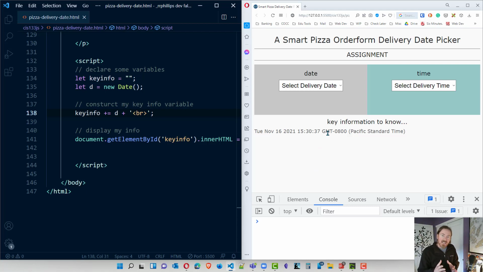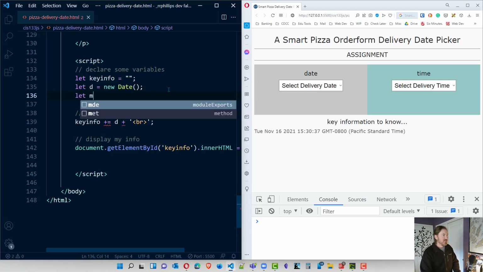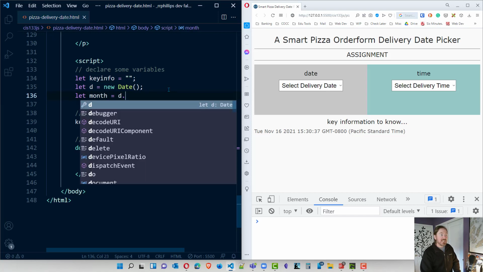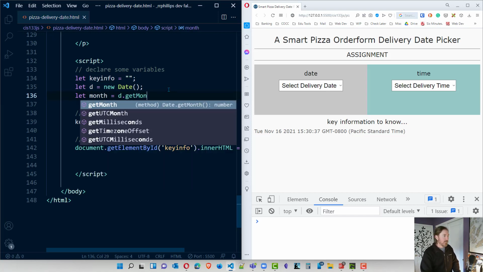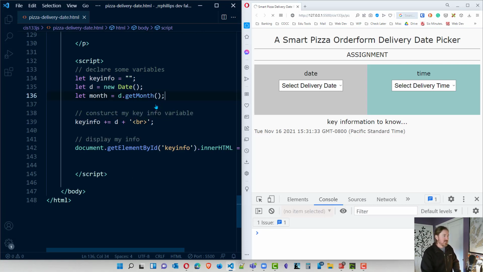Now I want to take that date information and break it down into little chunks. So I'm going to declare some more variables. I want to know the month, okay? So I'm going to let month equal d dot getMonth. I'm really relying on the drop-down menu here in VS Code. You kind of get an idea for some of them, so I'm going to do that.